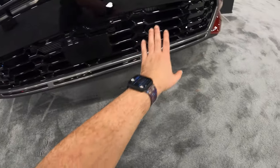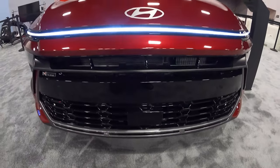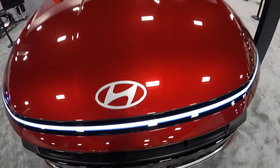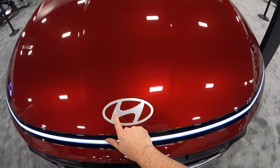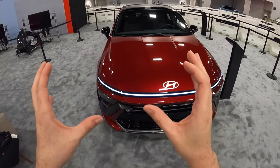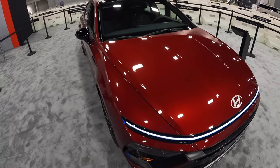So down below, we have more ventilation. You also have your sensor for the pedestrian detection, your forward collision mitigation system, and so on and so forth. Flat design, Hyundai badge, love it. It's actually finished in a nice aluminum finish. Love the overall design. This red is a staple to the N-Line products. I really do like the design of it.